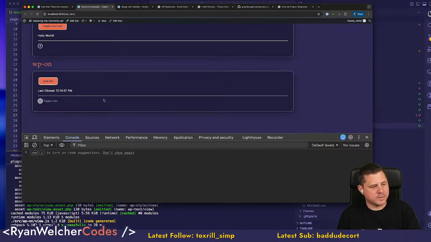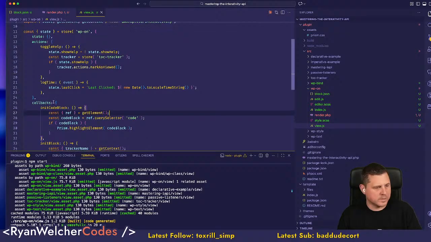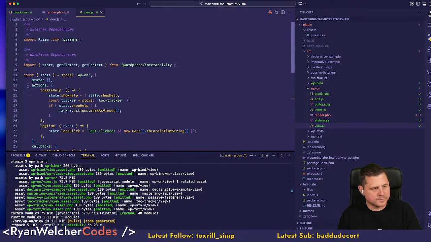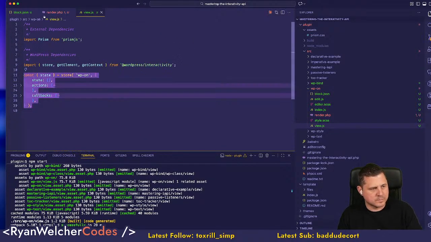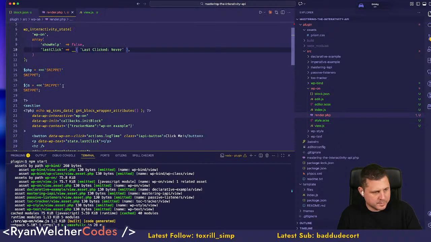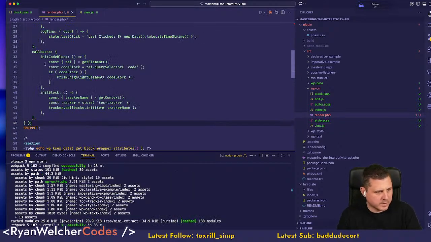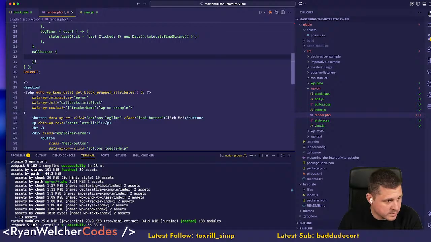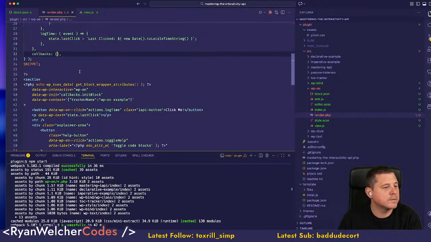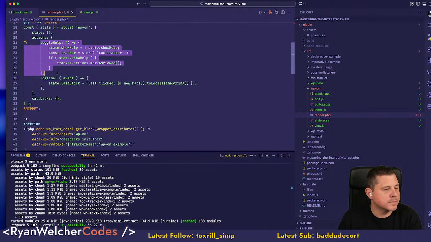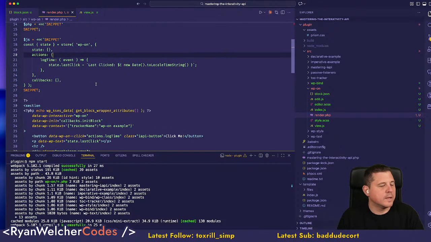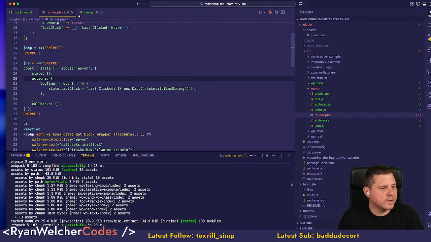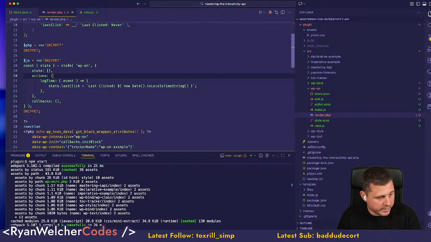And then I have to do the code. So let's do the code. All right, so I'm going to grab the whole store. And then the JS snippet here. I'm going to get rid of the init block and this because we don't need any of that. I'm not doing any of that stuff. We're going to get rid of the toggle help because that's not really what's being done. And that's cool. So then in render, I already have it.